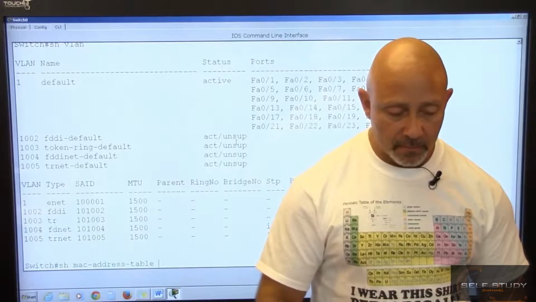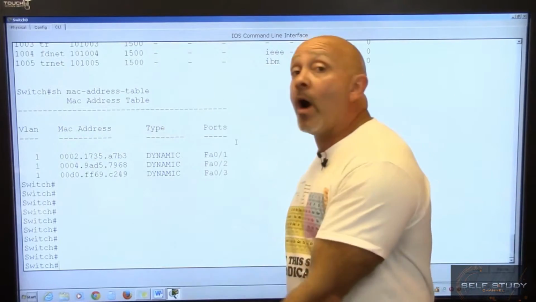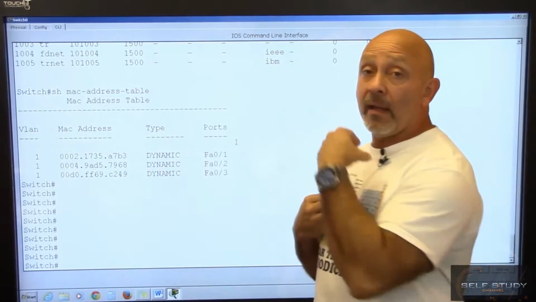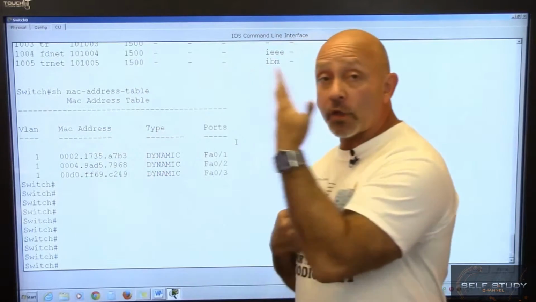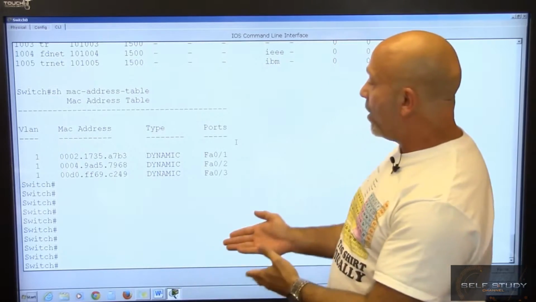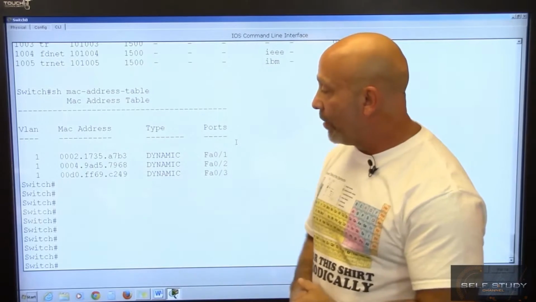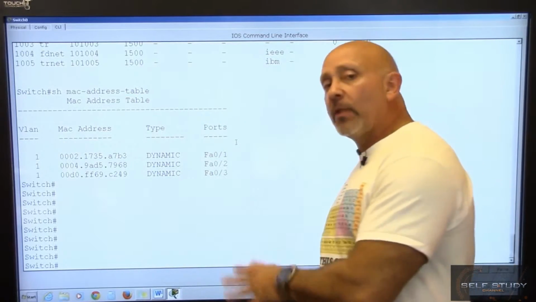Okay, here we go. And now we see, because once we send that ARP, right, it mapped my MAC address, it saw my source, and then it went out looking for that destination. But when that source computer came back, it gave it its source MAC address. And that's how I learned. So now we know exactly where these 3 computers are at based on their MAC addresses. It learned it dynamically. So this is what the switches do.